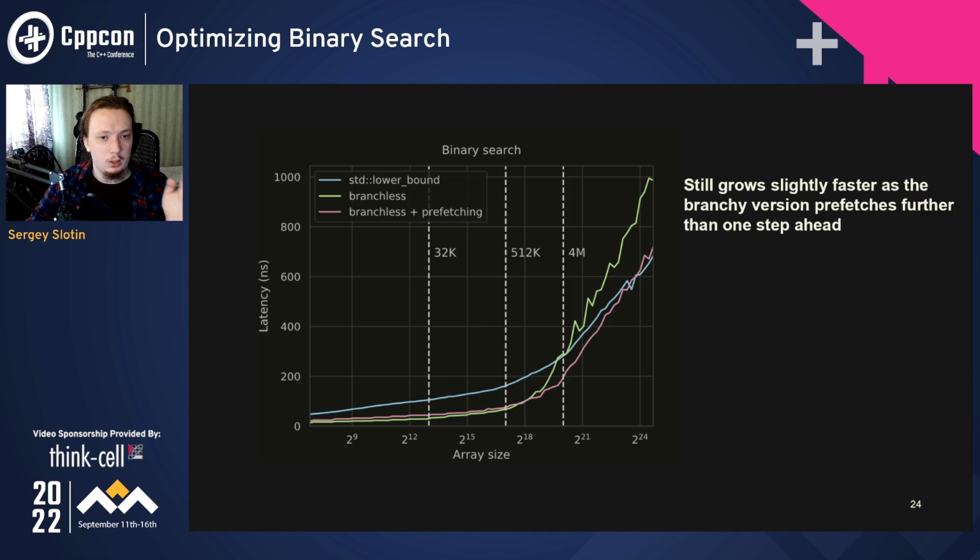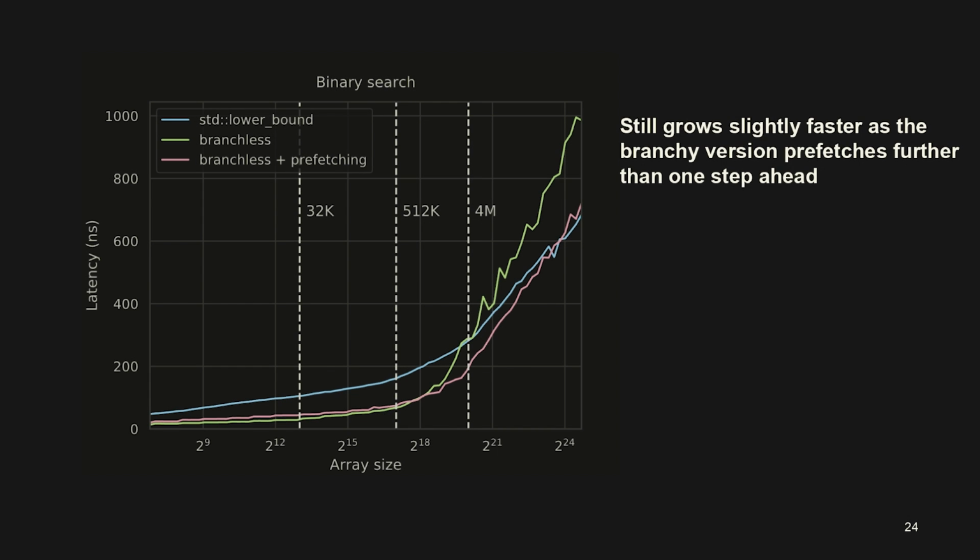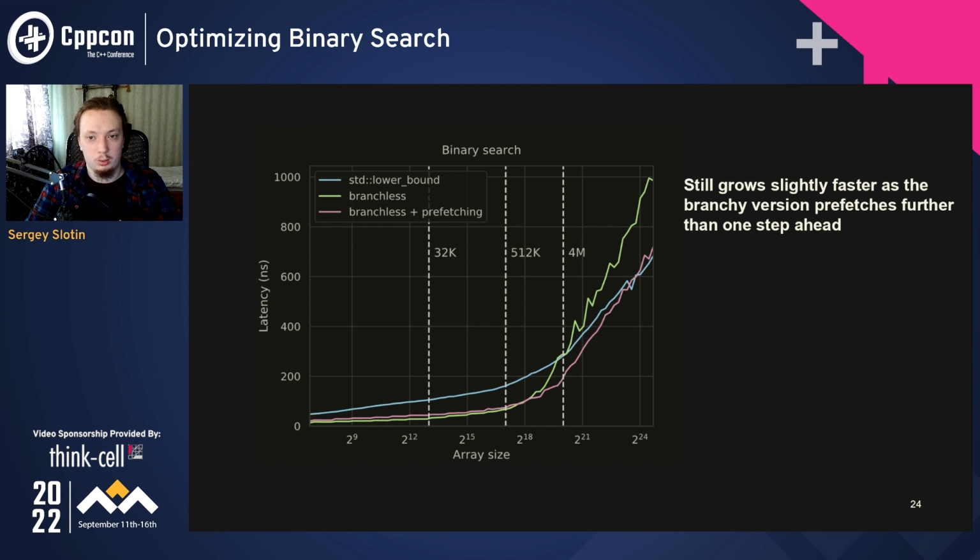So if we do that, we will improve the performance on large arrays, but slightly degrade the performance on smaller arrays because we still need to perform these two prefetch instructions on each iteration. We could continue doing this and prefetch, say, 2 iterations ahead. We would need 4 prefetch instructions for that, one for each of the 4 quarters of the search range. And then the right part of the graph will continue to go down, but the left part will continue to go up. So there is a natural trade-off here.